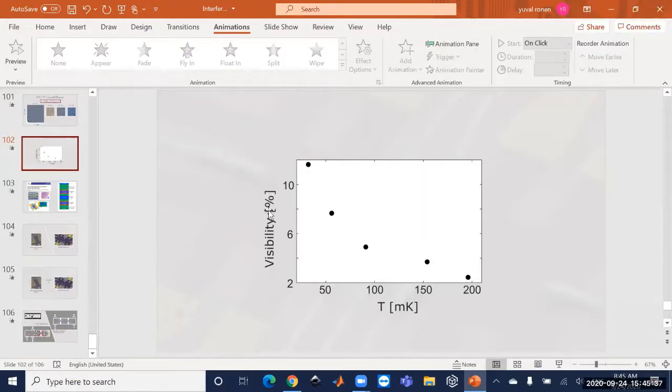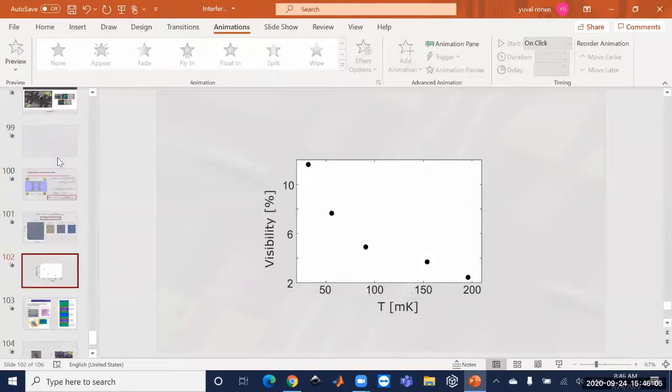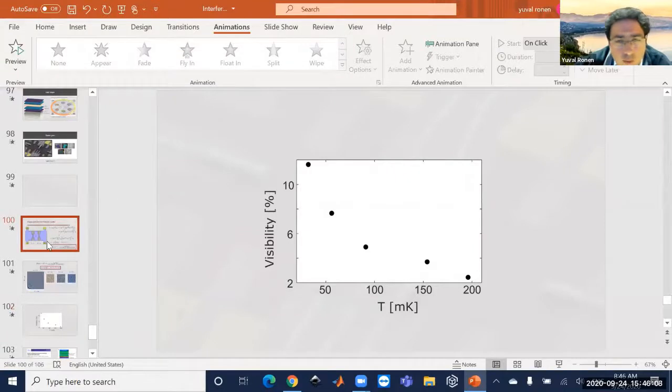I'm still puzzled by this phase coherence length. May I ask again? What I understand from this last graph is that you extract the phase coherence length from the Fabry-Perot peaks, and that the visibility of those peaks gives you direct information about L phi. Could you explain how you extract this? I don't understand. Okay, one second, I think I have it.